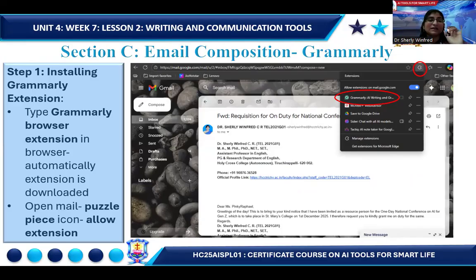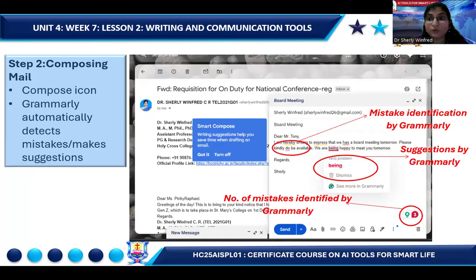So you just need to install. The first step is to install the Grammarly extension, and it's done in like 1 minute or so. It's very quick, and you'll have this puzzle icon near your mail where you'll have all the extensions listed out. You enable that button, and you can see the list of extensions that are installed into your browser. Now you need to enable Grammarly. That's all. That's what is going to take you a long way.